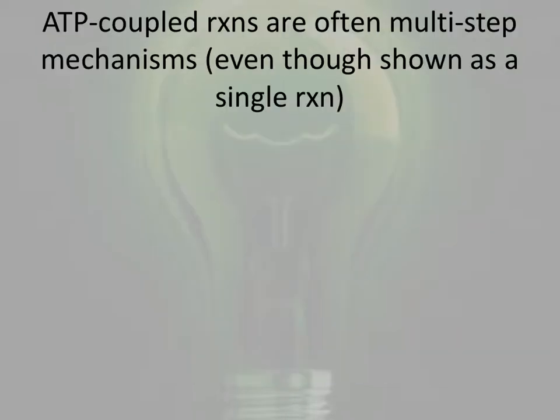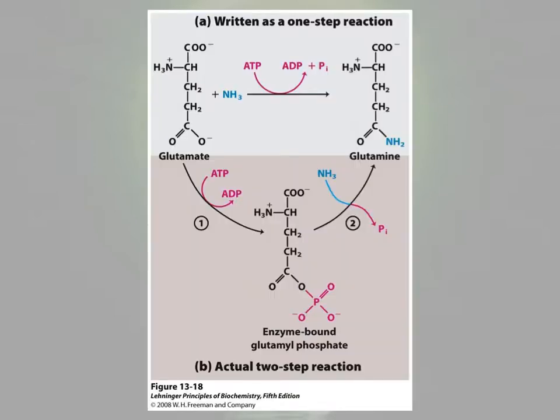Usually, many times in biochemistry, I don't want to say cheat, we skip steps. Just like you probably do in math, when you can do it in your head, you skip steps. We skip steps a lot of times. And so they may show something using ATP as a single reaction. In reality, it's an ATP coupled reaction. Hopefully by the end of the semester, you'll pick up on it. This is just one example from glutamate to glutamine, and it shows it this way. And they like to use that little red curlicue to show ATP goes into ADP plus Pi. In reality, it's a two-step process.